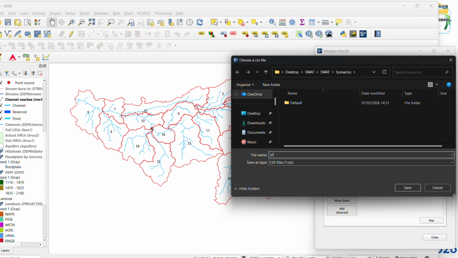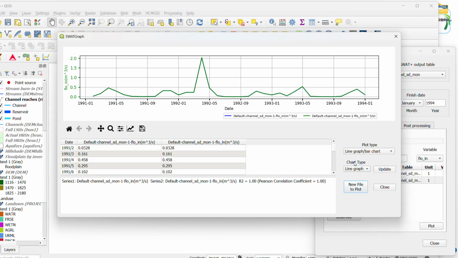So this is plot of flow in. Plot, I'll just save it as plot maybe, then click save, and it will visualize the flow. So this is flow in blue, so we don't have flow in, but in 1991 we have flow out values here.